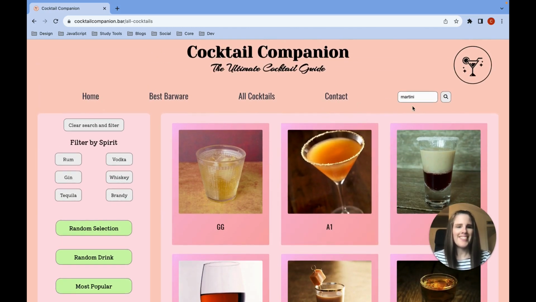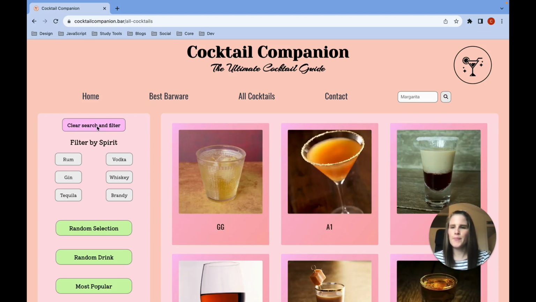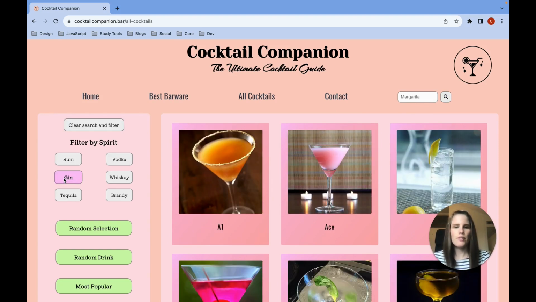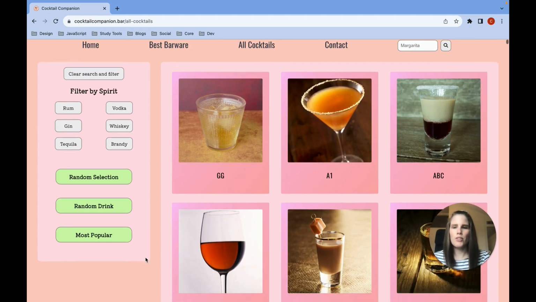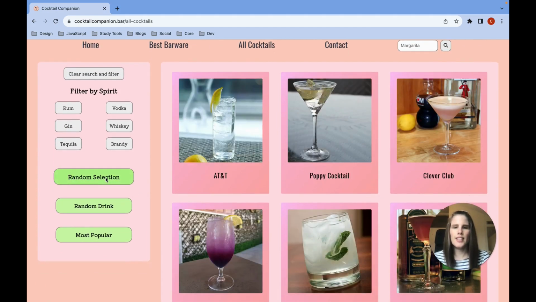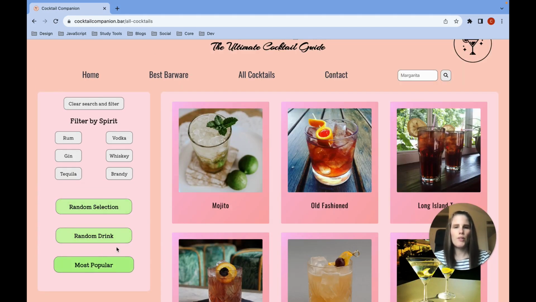Here at the top, there's a search field, so users can search for the name of the cocktail that they'd like to see, and it will return the results. Users can also filter by spirit, or have a look through our drinks collections. So they can see a random selection, a random drink, or see what's most popular in the database.